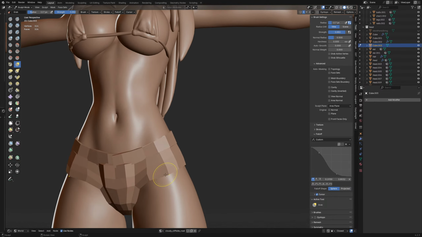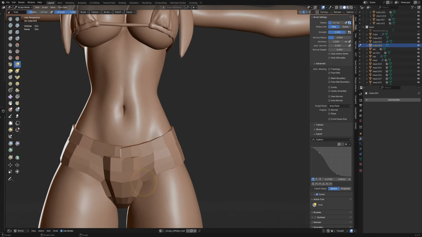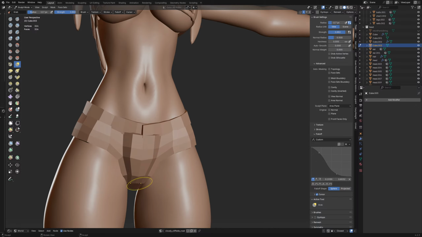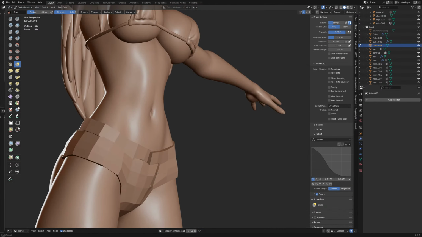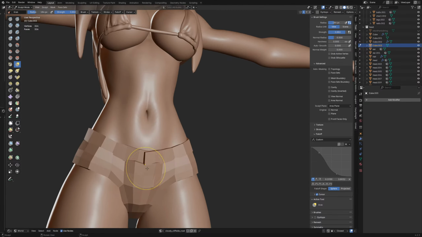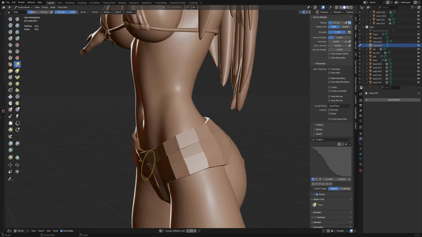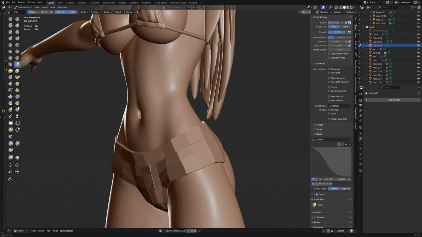I'm not sure if I like how high or low this pants is yet. I'm not really sure. Let's try pushing this in. Make it flatter this way. Just make incremental changes here.